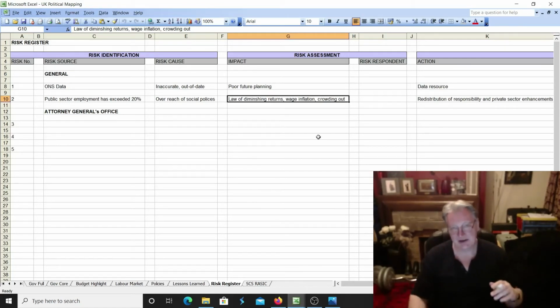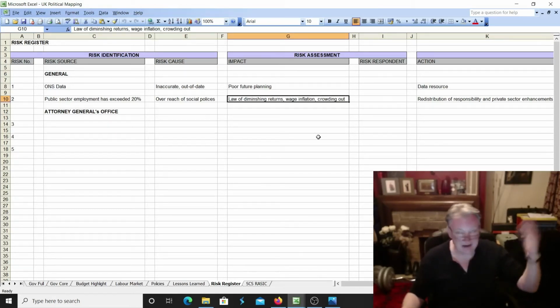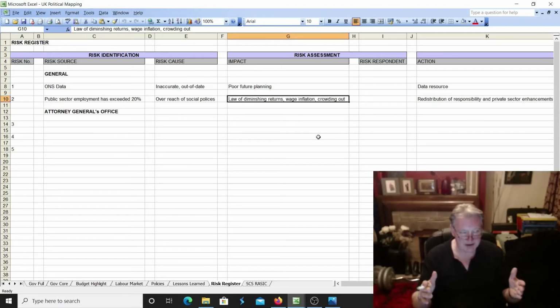The crowding out scenario is literally a case of, if you are working within the public sector and you've noticed that you've basically become untouchable, because how many people get held to account in the public sector? Not many. And even when they do, they seem to still get a massive payout. That means that people thinking about their long-term future ask: how much of a risk do I want to take? Am I going to get the most benefit over the long term working for the public sector or working within the private sector?